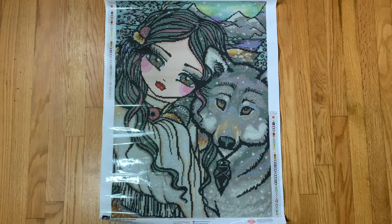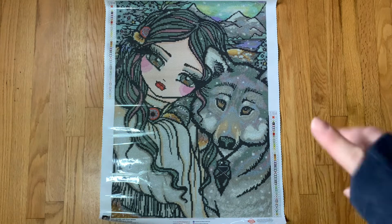This kit is discontinued, or being discontinued — I'm not sure if it's still available — so definitely check out Diamond Art Club's last chance section on their website. If you know why there are so many Hannah Lynns on that list, please let me know. I know she's definitely a fan favorite for a lot of DAC customers, and as someone who said in the past that she doesn't have a lot of Hannah Lynns, I've quickly amassed a collection.